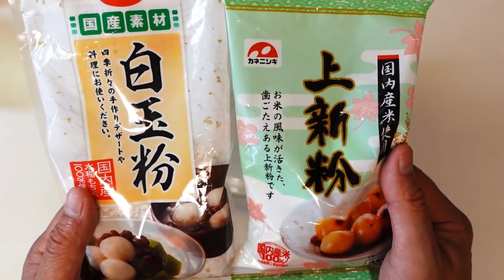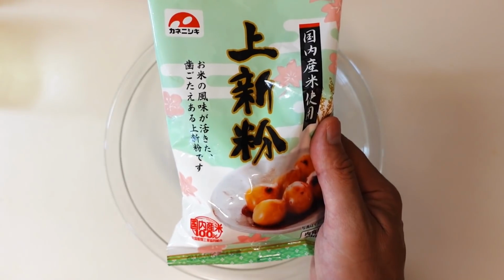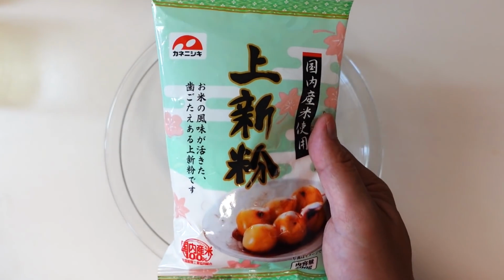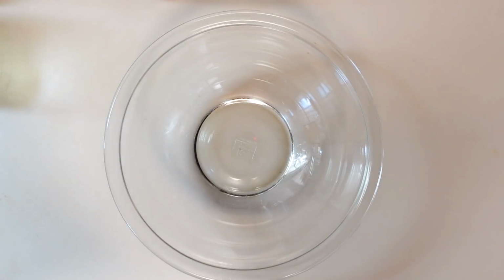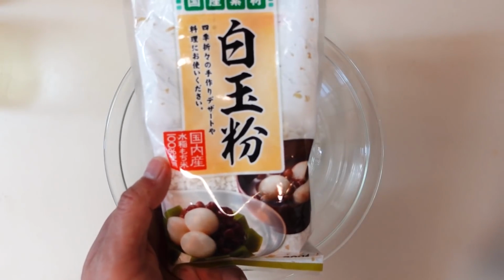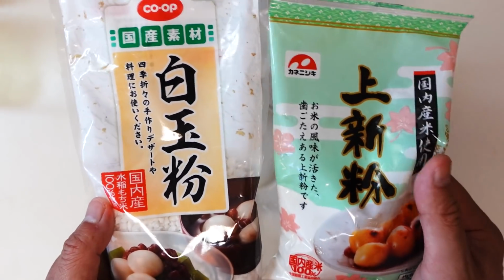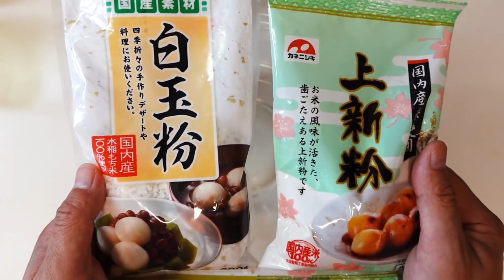These powders are made from rice, but this one is regular rice powder, called Joshin. This regular rice powder makes the dango a little bit firmer, and I want to make it a little bit softer. So I also use this sticky rice powder called Shiratama. I combined two types of powder, regular rice powder and sticky rice powder.